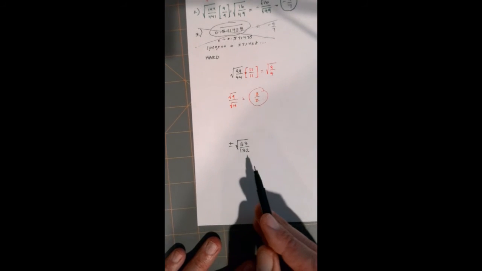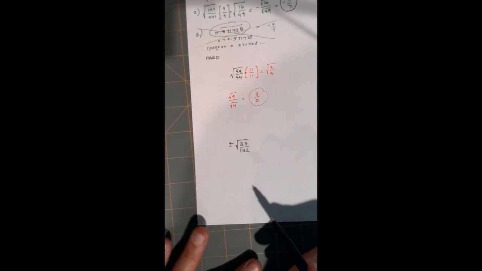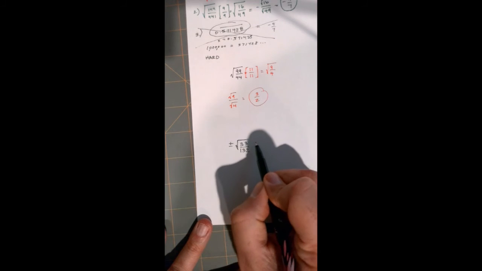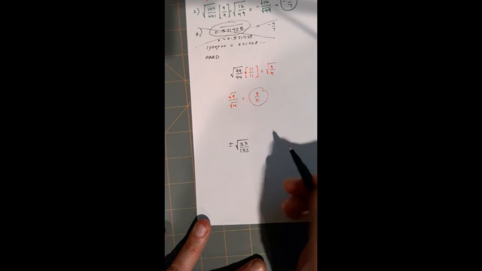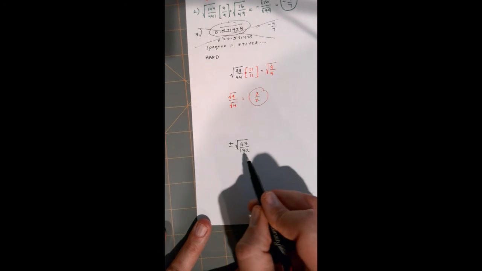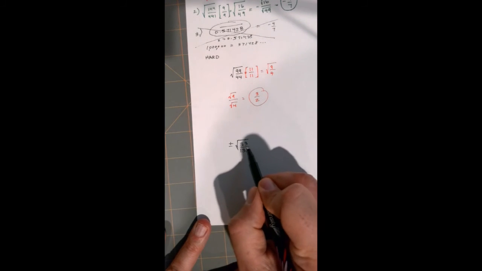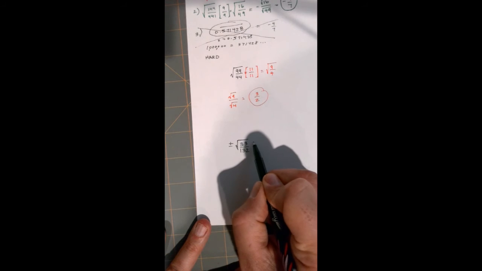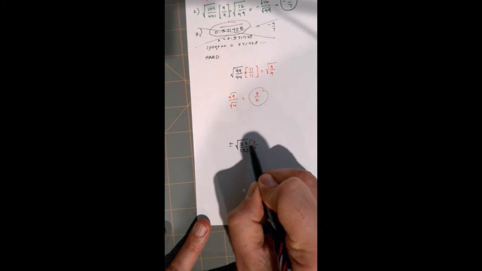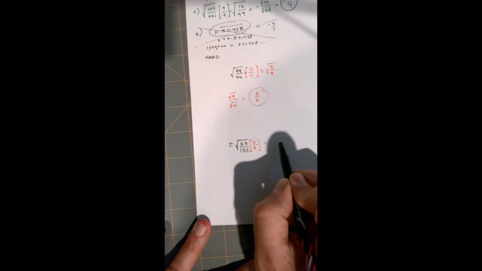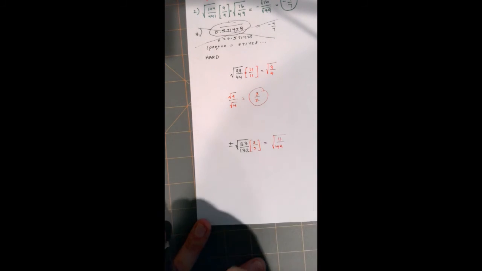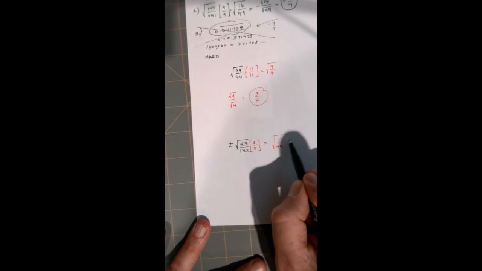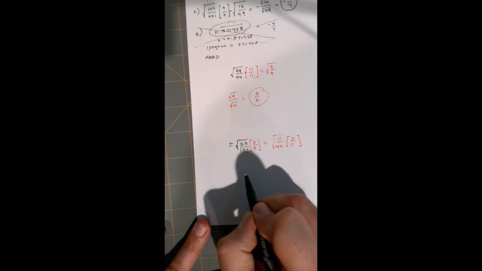So here we have 33 over 132. Okay, I will tell you, since I made it up, I know these are both multiples of 33. But let's say you didn't know that. So like, well, what goes into both? Well, this one is a multiple of 3. So I'll divide by 3/3. And I get 11 over 44. Well, these are both multiples of 11. So I divide by 11 again.